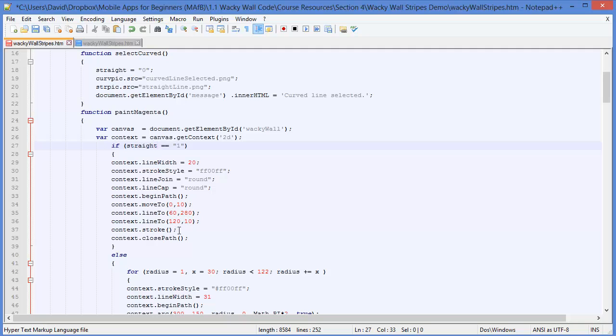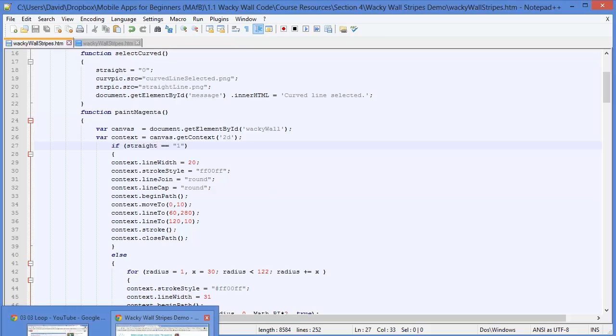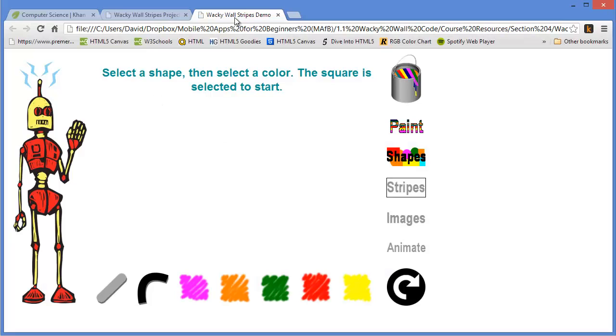And then with the stroke command, you complete the stroke, and the close path command closes the path. So let's test that. I saved it, and now we're going to the demo version, and we'll refresh it. And we did this on the paint magenta function, so it should work here. And it does when we click the magenta color swatch.